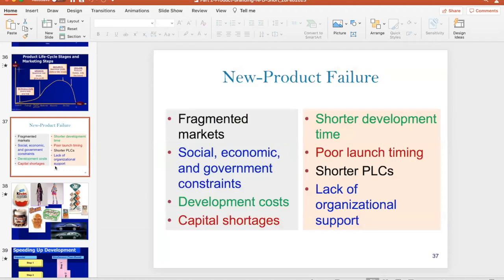There's many reasons why a product fails. Some reason is because maybe there's too many competitors and you didn't anticipate that. Maybe because there's some new threats from the government, some change of laws. Maybe because there were some costs in developing the products and launching the products that you didn't anticipate. Maybe because it takes too long for you to launch a product, and when you launch it, it's not as relevant anymore.